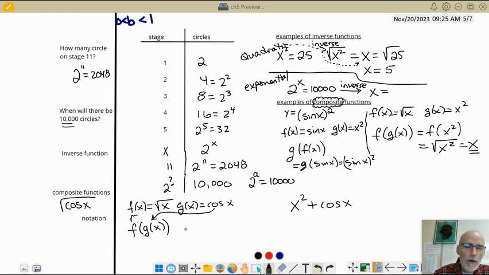Now, the author sometimes uses, and quite often in this section, he uses this notation, f following g, and they'll put that in parentheses, of x. So what I need you to put down is this little symbol right here means following, okay?